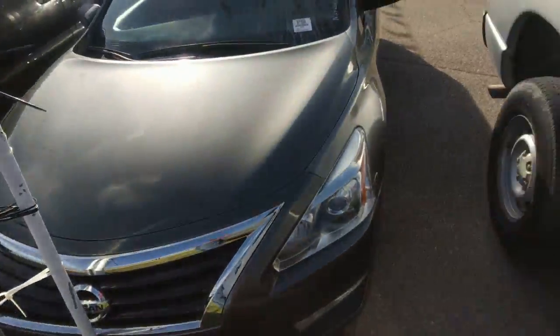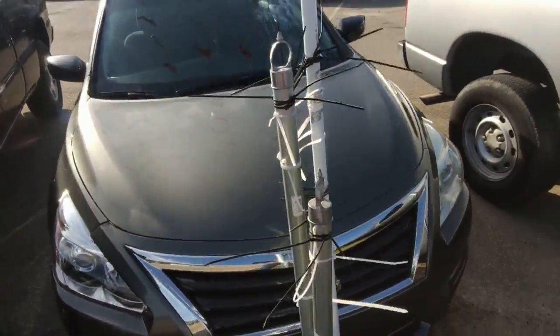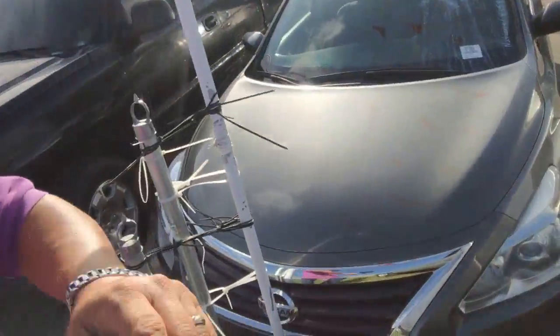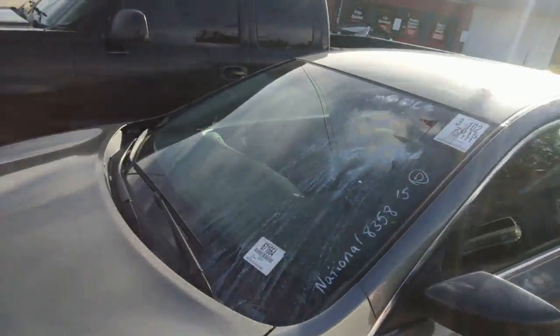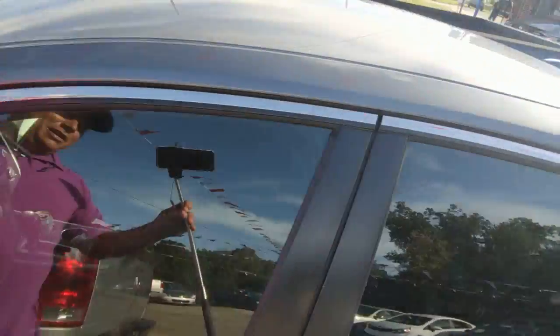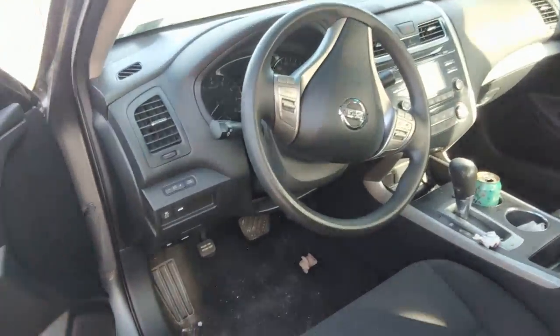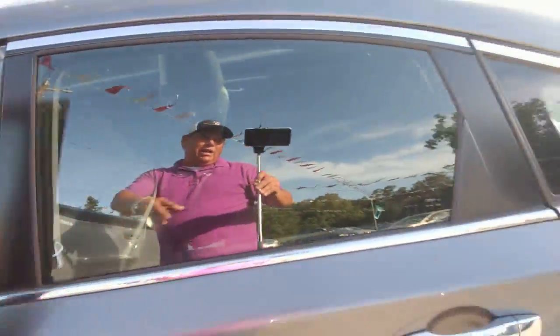On the finance company cars, like this 2015 Altima, you're gonna have to put $1,500 down on this bad boy. She's got 62,000 miles. To qualify for a loan with this finance company, you got to make at least $1,300 a month. $1,300 a month ain't, you know, I could make that throwing papers, but that's just me. She's in real good shape. I drove this car for a little while. Runs excellent. Got 62,000 miles. So you got to make $1,300 a month.